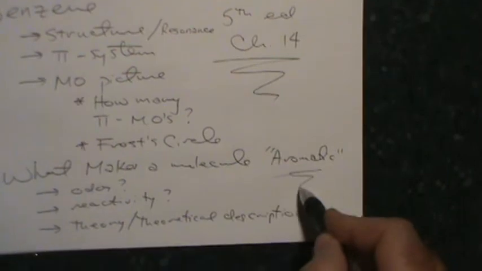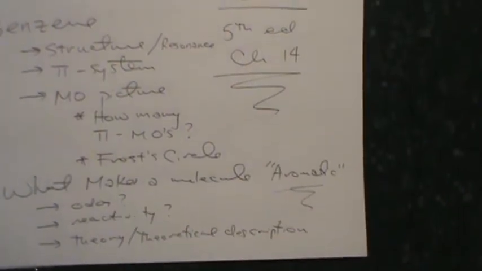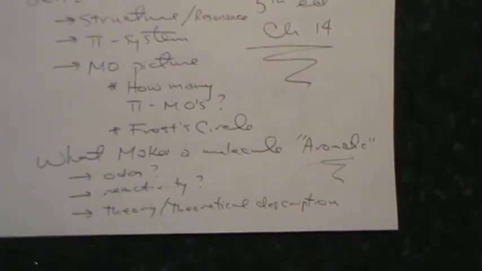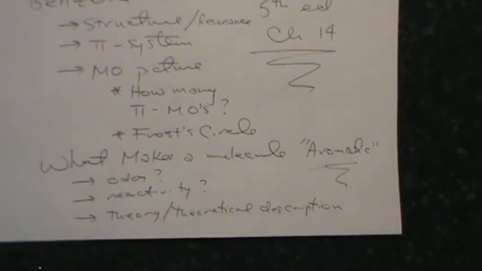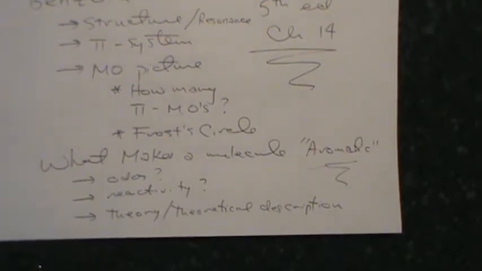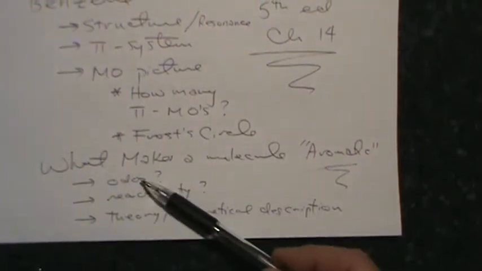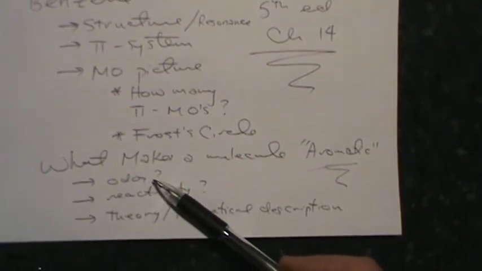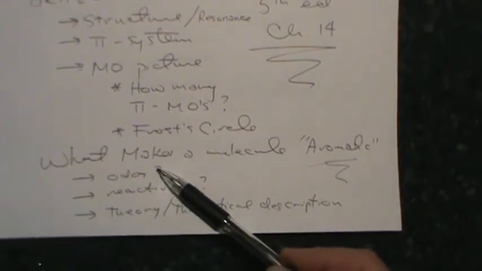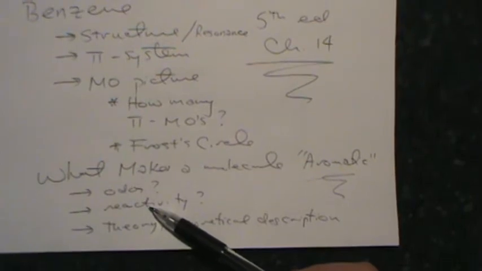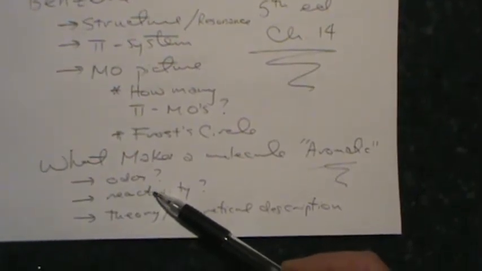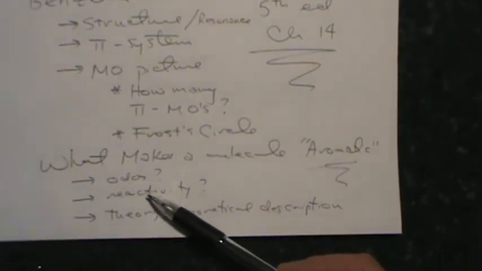Benzene was probably first called aromatic because of its odor. And if you've ever smelled benzene or other aromatic compounds, they do have a distinct odor. It's not particularly pleasant and it's not particularly unpleasant. It's just distinct. Aromatic compounds have a distinct odor. And it's fairly certain, if we went far enough back in the chemistry literature, that there'd be reference to the odor of organic aromatic structures or aromatic compounds. And so that might have been the first definition of aromaticity.